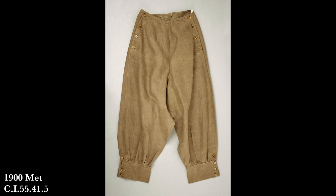So there are tons of changes that are happening in the social fabric as well as the tailored fabric of this era. As for my choices, I'm going to be making knickerbockers because I find bloomers to be far more voluminous than I want for a practical everyday garment to be used afterwards. I am choosing to put a full waistband on the knickerbockers so that way I can wear them as is by themselves as a modern-ish garment. A lot of the examples have just a bound edge on top, so that way they're not adding bulk to the waist. Instead, what I'm going to do is focus on that complicated waist stuff with the divided skirt.